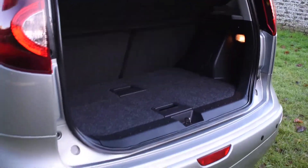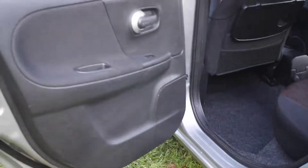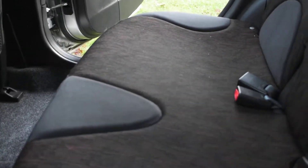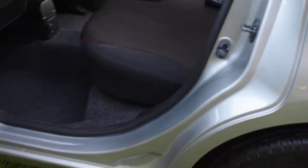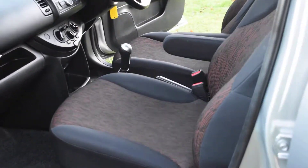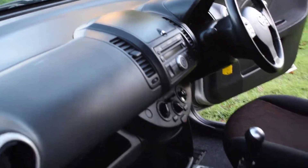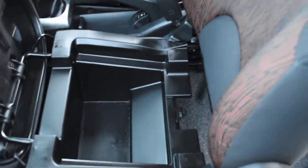So it really has been well cared for, this car. Here we have the nearside rear wheel which is all lovely and unmarked. And the nearside rear door card, with a view of the rear seats from the nearside — no bad seat belt digs. Here we have the nearside front door card which is all good, and a view of the front seats and the dashboard. I'll pull the base of the passenger seat up because there is a storage compartment underneath as well, which is a really good idea because you can hide valuables under there.